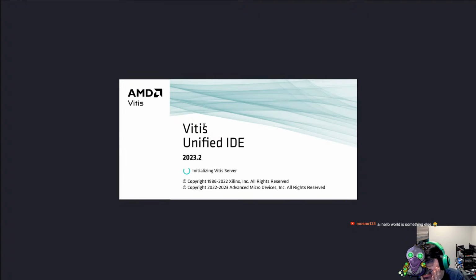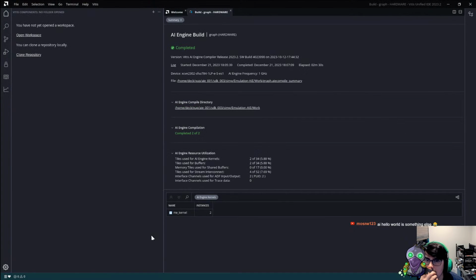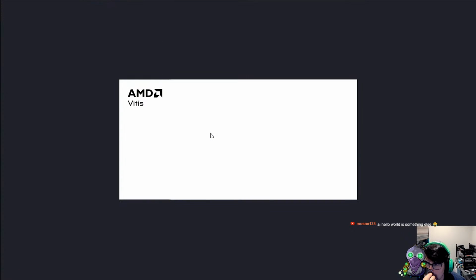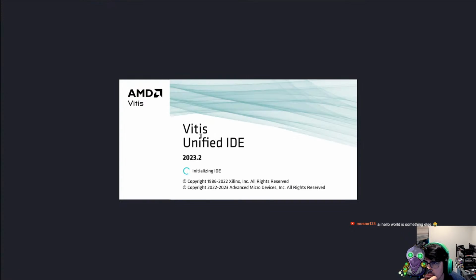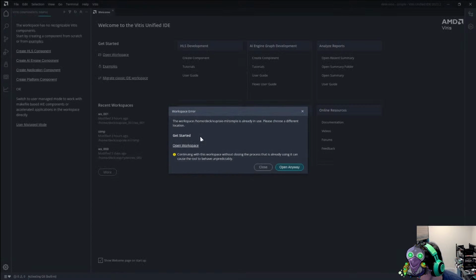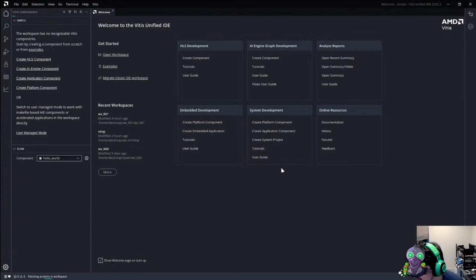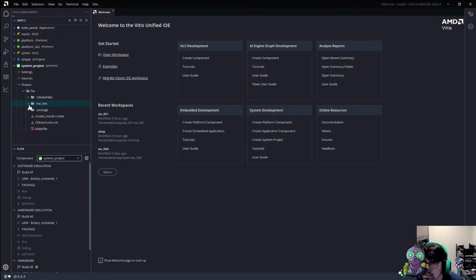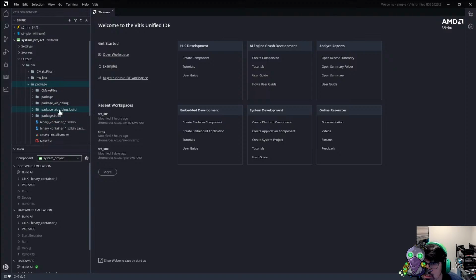I want you to generate an SD card. So stupid. I just want to run the ELF file over the PDI file. Maybe I have to go select the new generated PDI file. There's the output, packaging.